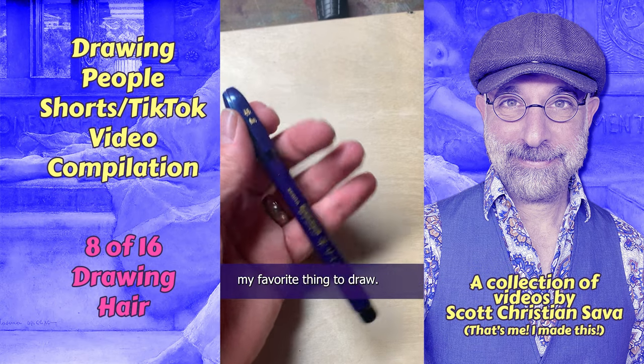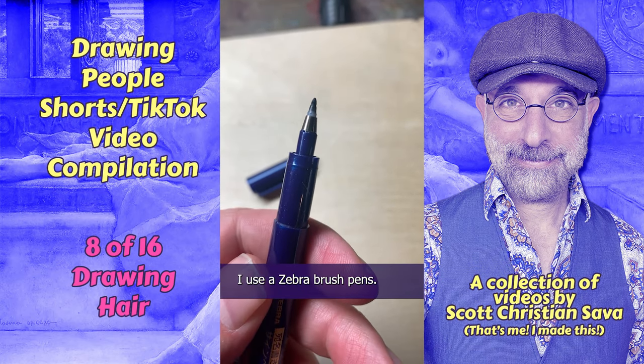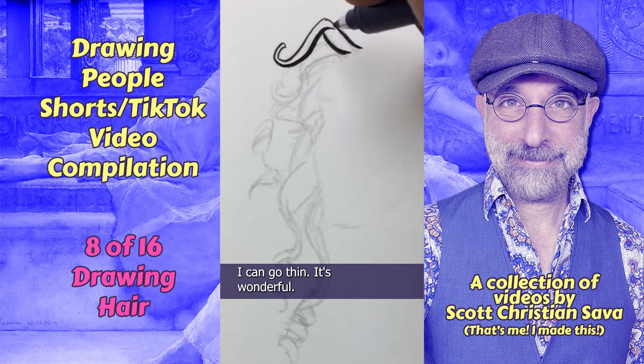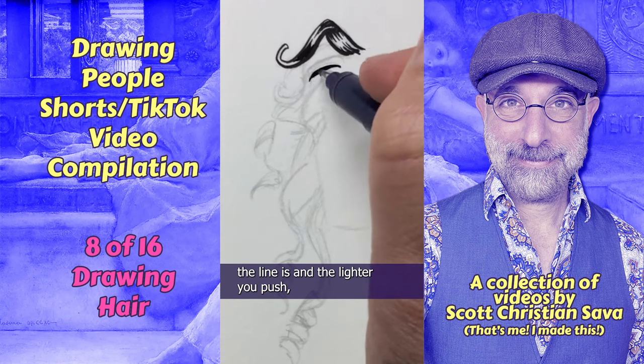Hair is quite possibly my favorite thing to draw. I just love doing it. But you gotta have the right tools. I use the Zebra brush pens. They give me great control of line. I can go thick, I can go thin. It's wonderful. The harder you push down, the thicker the line is, and the lighter you push, the thinner the line is.